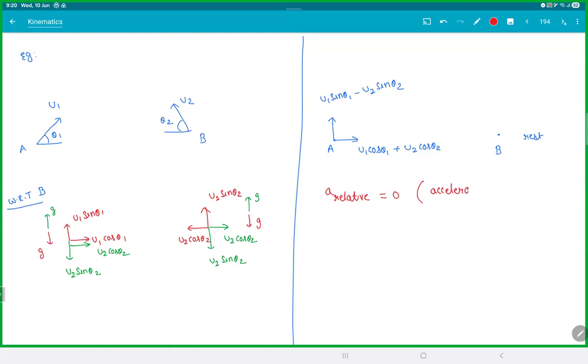This is the acceleration with respect to B. I'm showing you all with pictures. We can write this mathematically also. I'll do that also. But yeah, pictures will give you more sense. So you know what B will think? B will think A is going with a constant velocity in a straight line. So technically speaking, A is going in a curve, B is going in a curve. They're going in parabolas. But B will think A is going in a straight line. This is the path of A as seen by B.